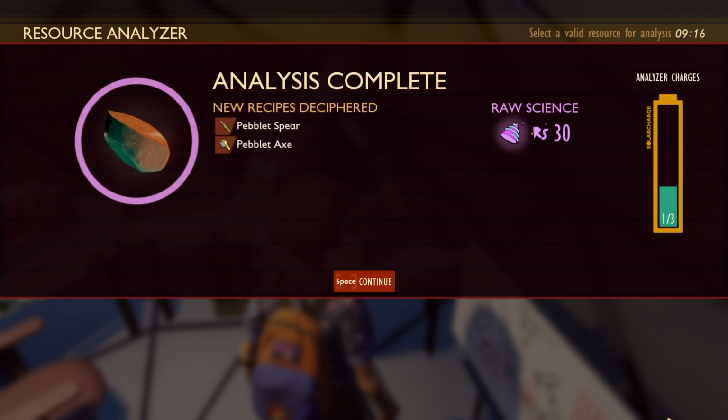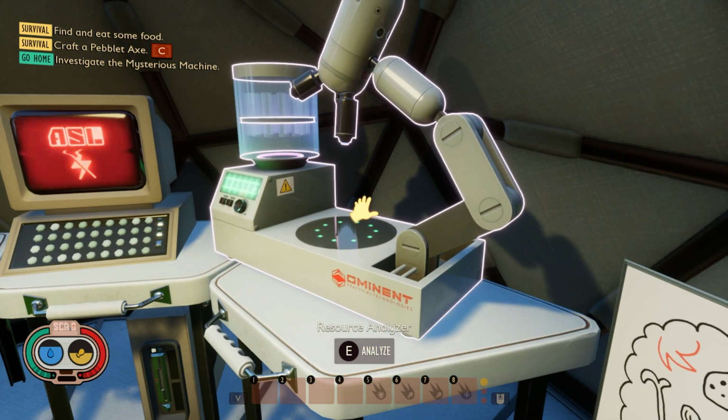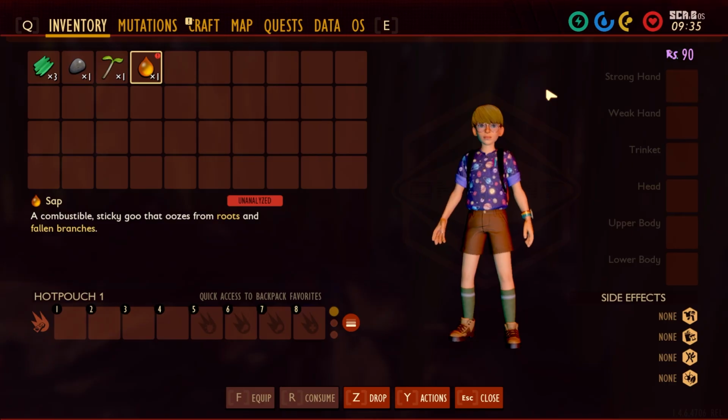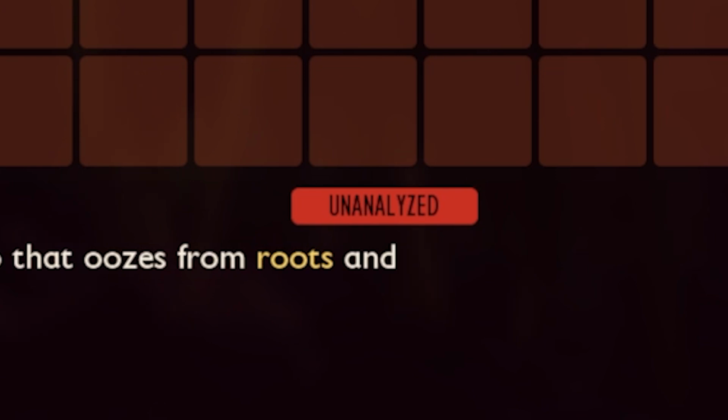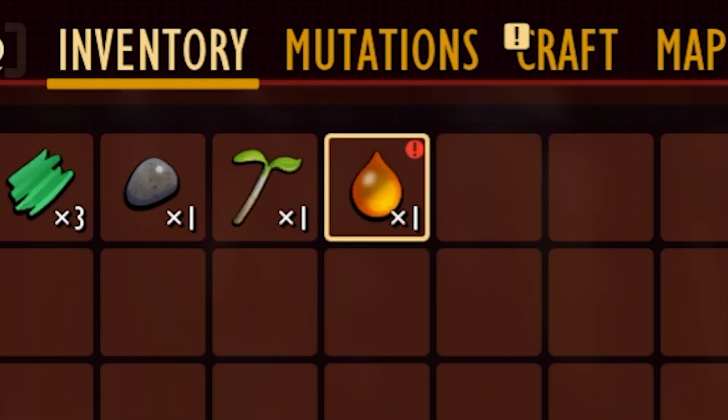Research everything. Most things that you pick up in Grounded can be analysed. There is a way to check if you haven't analysed something before. Open your inventory and highlight the item. If you look here, you can see it's unanalyzed. You can also see in the inventory space a symbol with an exclamation mark. This is also an indication that the item hasn't yet been analysed.